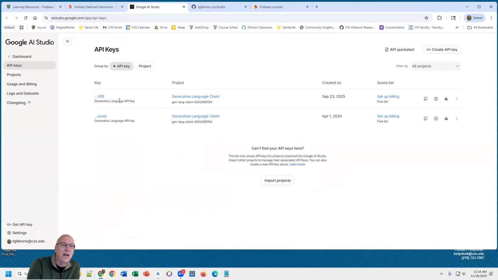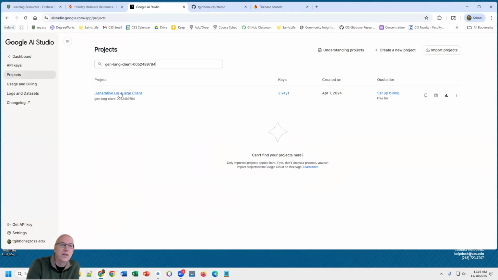So we're just going to generate an API key here. I have some already generated here, they're set up for the free tools. I'm just going to use one of those, I think, unless I have to generate a new one.